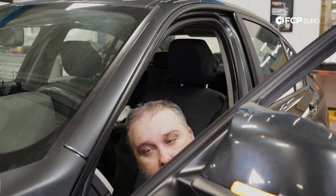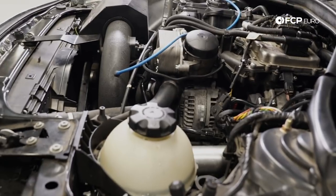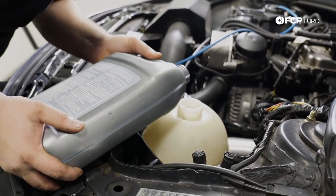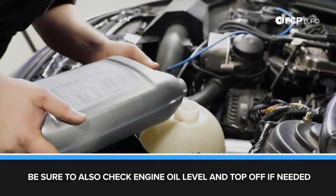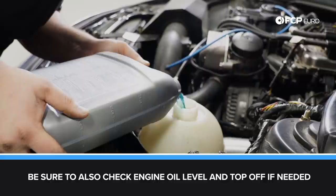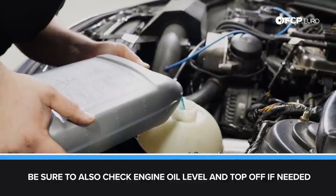Holding the accelerator pedal down for 10 seconds. And then we'll just let it do its thing until it stops. Just gonna go ahead and top off our expansion tank here to the max line for the cold level. It did drop a little bit as the system bled out.